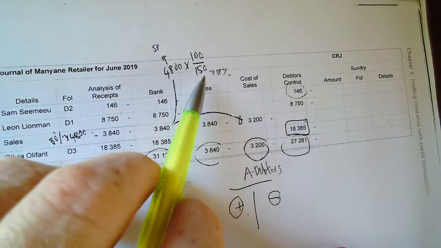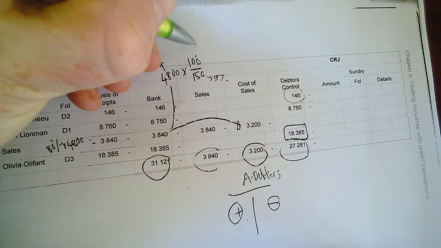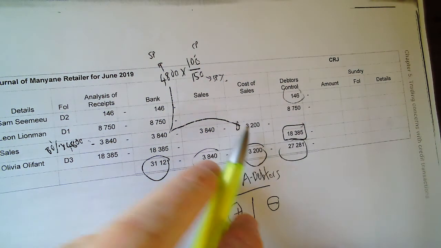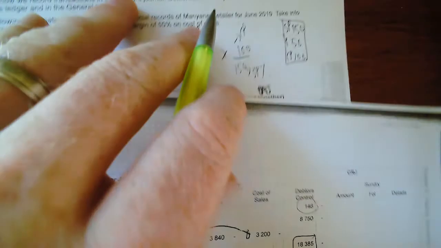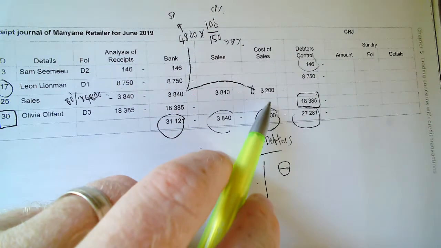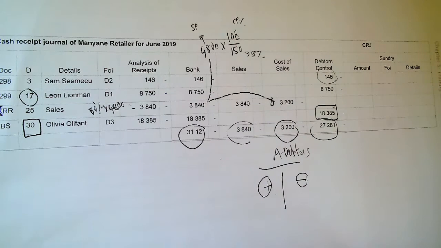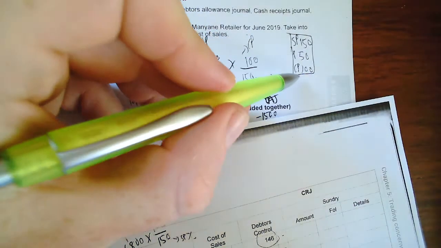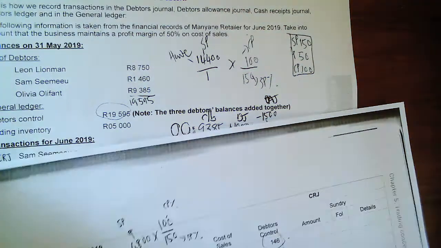And then I must put what I want to work out. I want to work out the cost price. Okay, what is this cost price? The cost price percentage is normally 100%, which I get from there. And then therefore the cost of sales is 3,200 Rand. So remember the profit was 50, the cost price is always 100, the selling price is a percentage, therefore 150%.